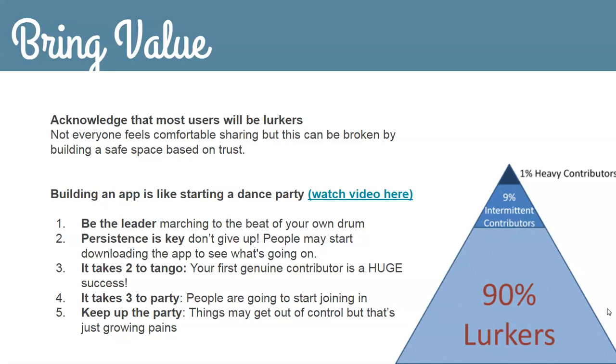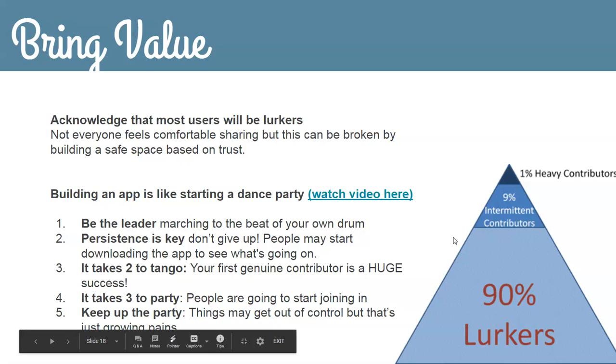So continuing with bringing value, if you're thinking about using your app as a social community space, you're going to really have to acknowledge that there will be lurkers. There will be people who log into your app and scroll through it, see what's going on, and then they probably will never post. A majority of users on the web are these lurkers. It's about 90%. And you want to get people to start contributing, to start becoming part of this top 10%.